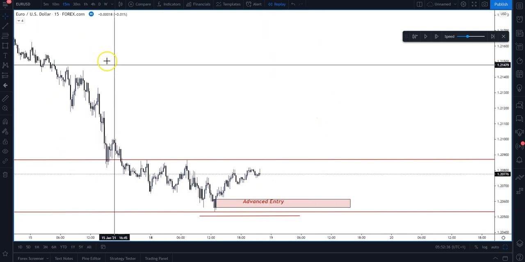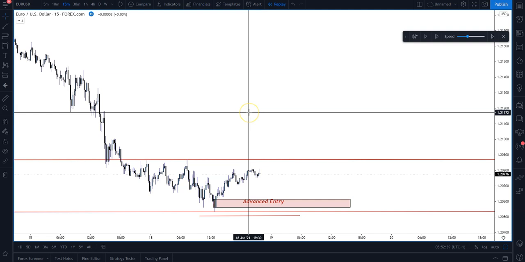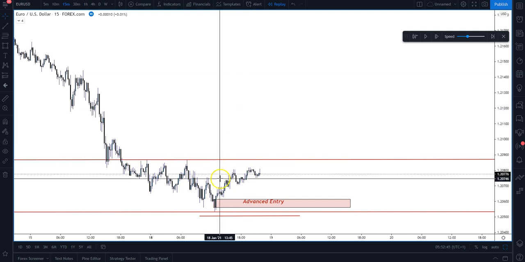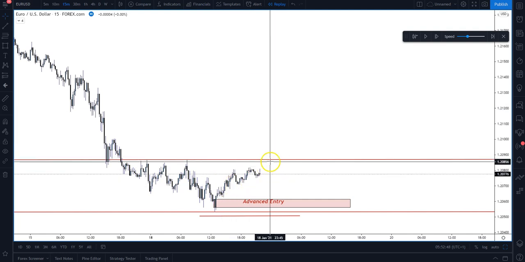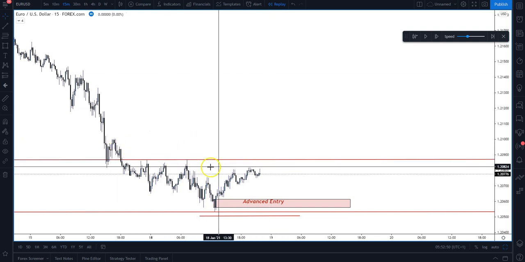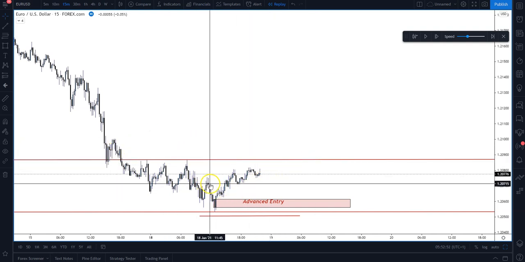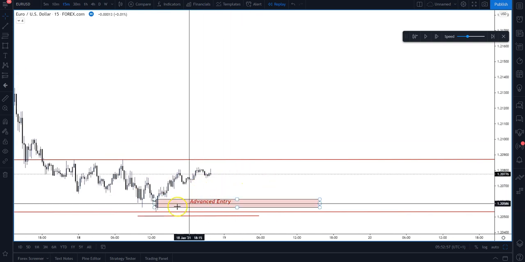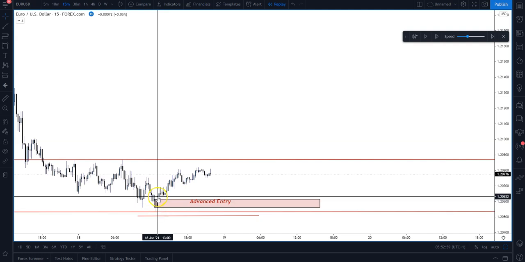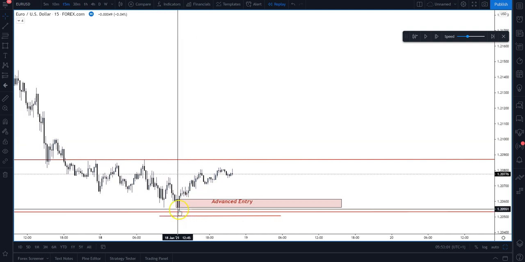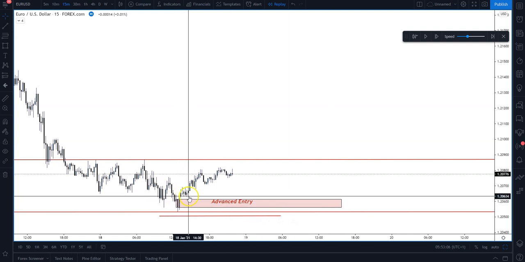Or if we're following the doji technique, because there are so many techniques that you can follow, a more conservative approach with a trade like this would be the doji technique, because you're probably more comfortable taking the trade if it breaks this actual zone. I would have been comfortable with it breaking here because everything is market structure, and I would have also been comfortable seeing this engulfing candlestick and this order block being formed here. A nice retest. I could have entered here with this other doji right here.